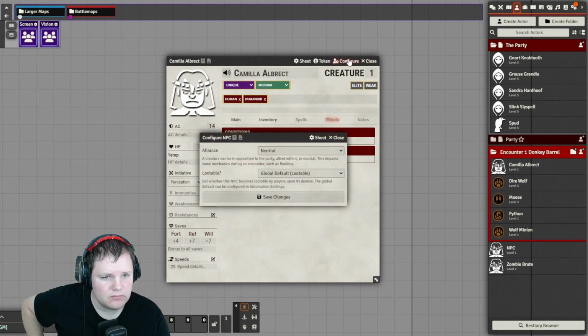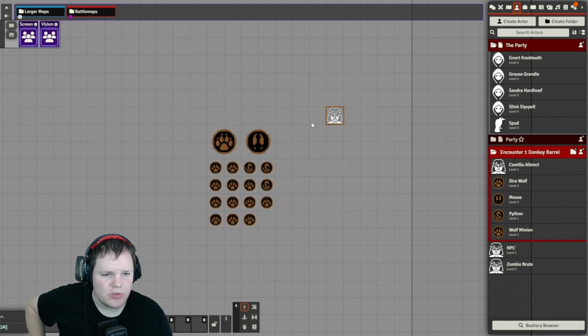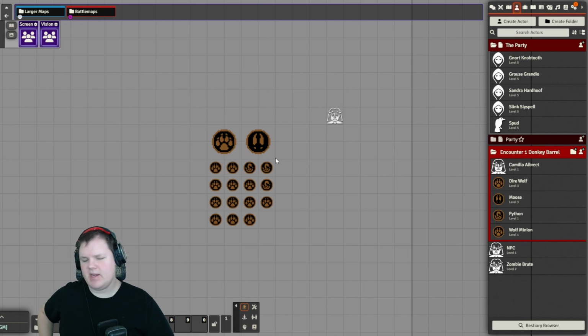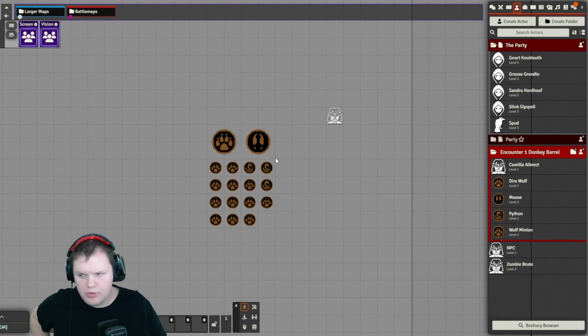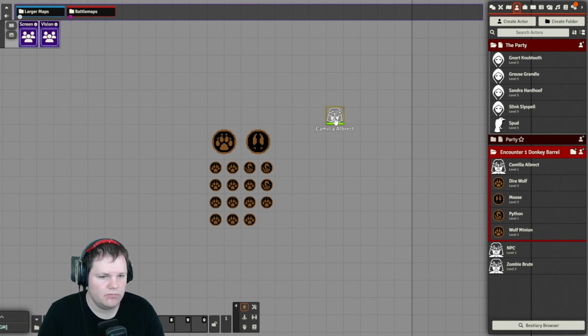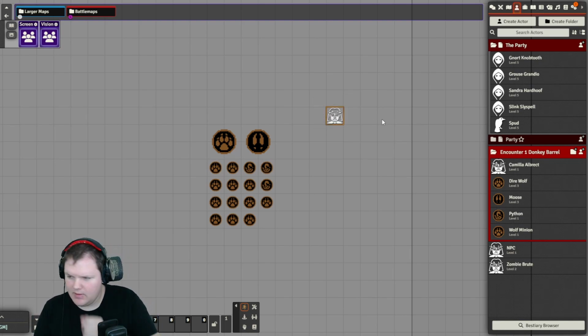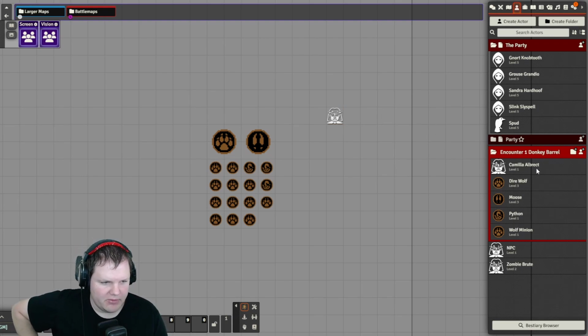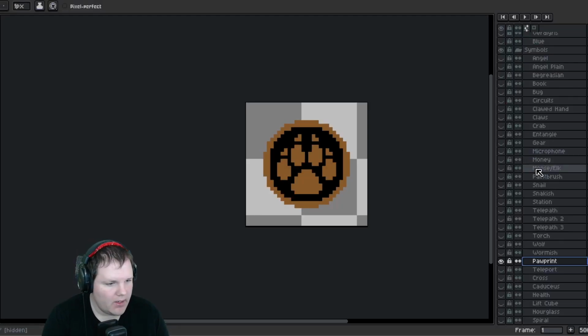Neutral is yellow. Party is blue. So it's opposition, neutral. So it's a neutral party. And then there was that option to make it unknown. So it's like they won't have a border. It'll show purple to me, but they won't have one otherwise. But they're gonna help. So I guess even though they're an NPC, I could give them a party border to show them as friendly, but I think neutral is a better option for them. There are other people who might end up being friendly. It gives me an idea.